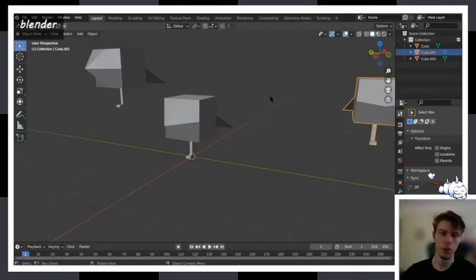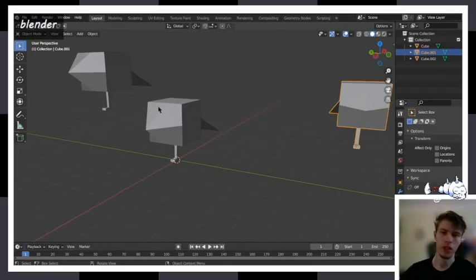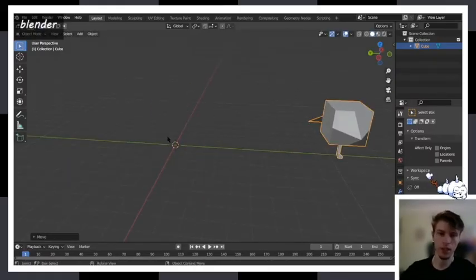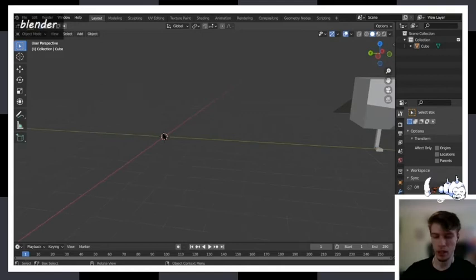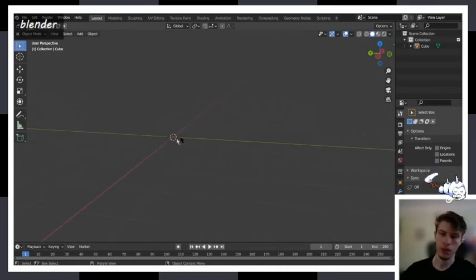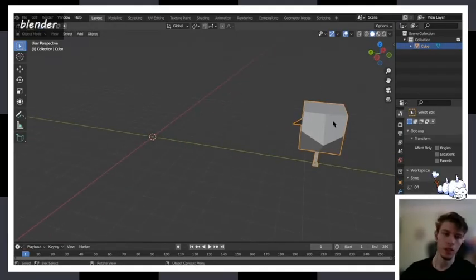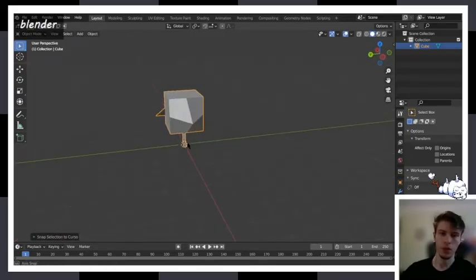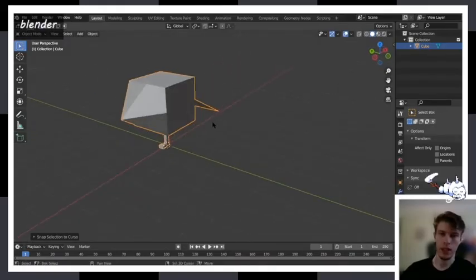So whatever you're exporting, before you export it, you want to move it to the center of the world in Blender. Just to say this bird, if it was off to the side, to do that all you have to do is hit Shift and S, do World Cursor to World Origin, and that puts the 3D cursor, this life preserver looking thing, in the center of the world. Then select your object, hit Shift and S, and do Selection to Cursor, and that'll move it to the cursor. And now it's fine to export.